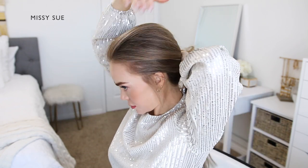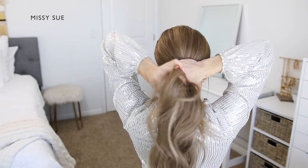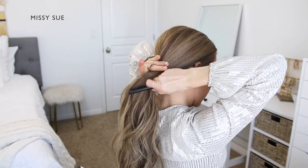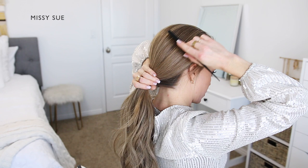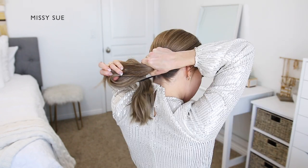To begin this hairstyle, I'm going to combine all of my hair into a low ponytail at the nape of my neck. I'm not going to part my hair, though you could part it if you wanted to, but instead I'm just going to bring it down and back over my ears. To smooth out the crown area, I'm going to comb through it and use some hairspray to smooth down any bumps or loose flyaway hairs. Then using a hair band, I'm going to tie off the hair at the nape of my neck.